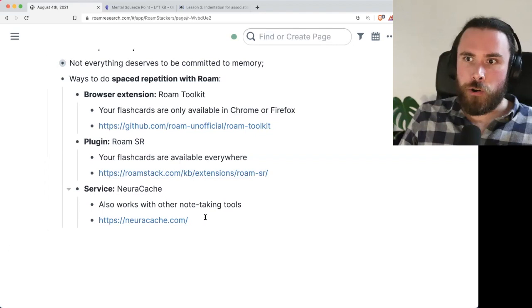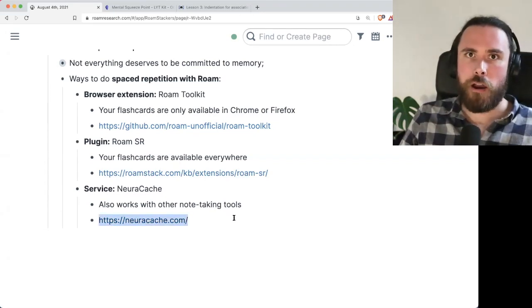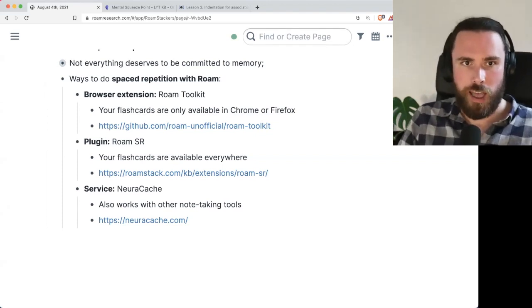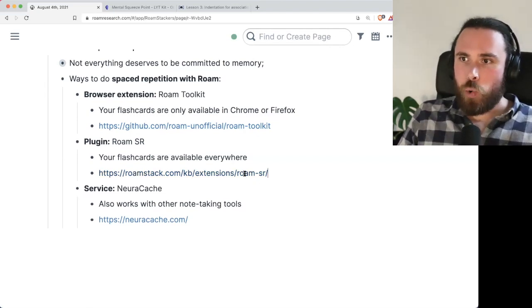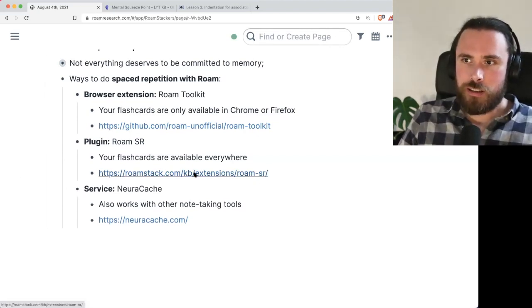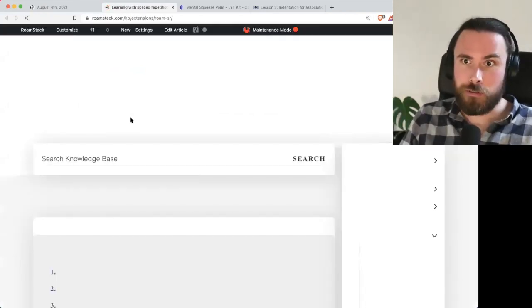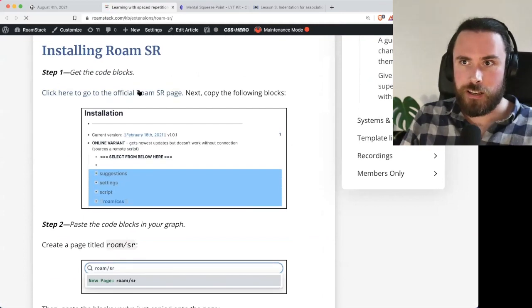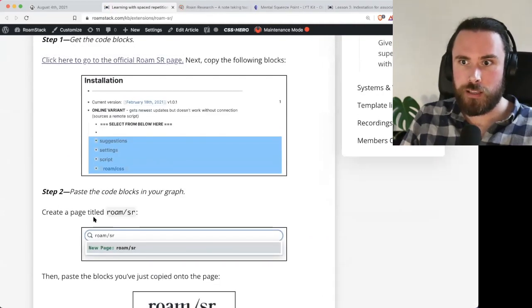And then there's Neurocache, which works also with Obsidian and Bear and general Markdown notes. For this, you would need to export your notes and then import them. So it's not really as seamless. So let's quickly demo this Roam SR because I think it's friggin' powerful. Let's go to the Roam SR page.